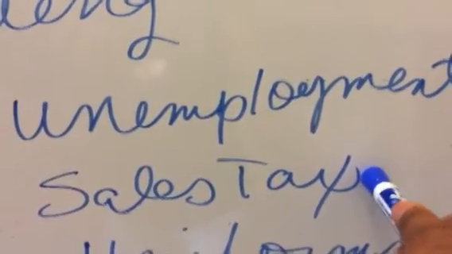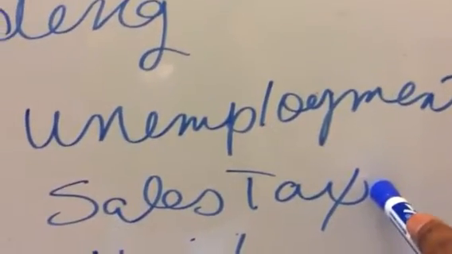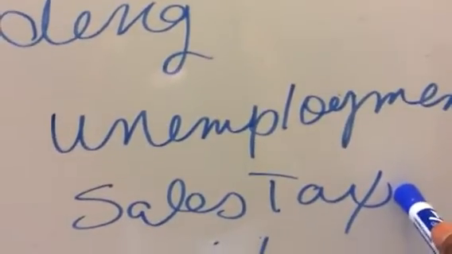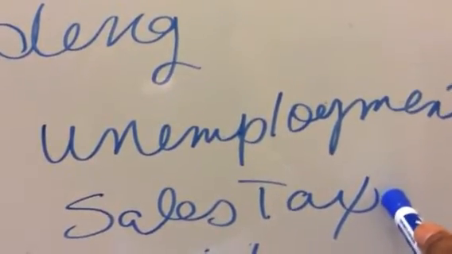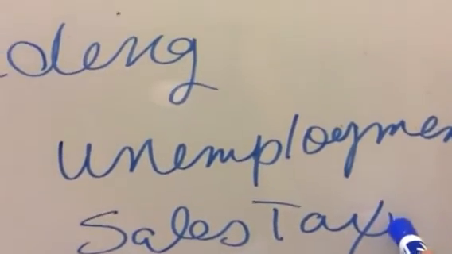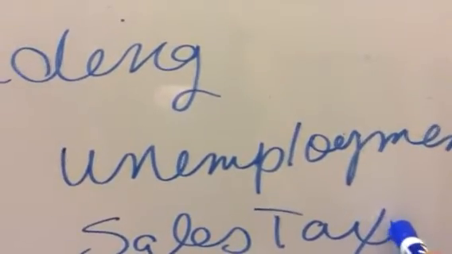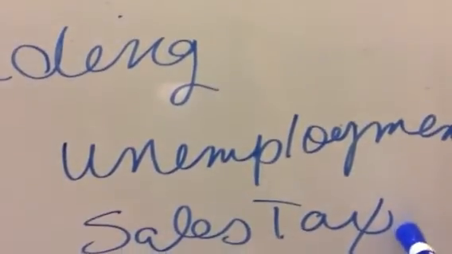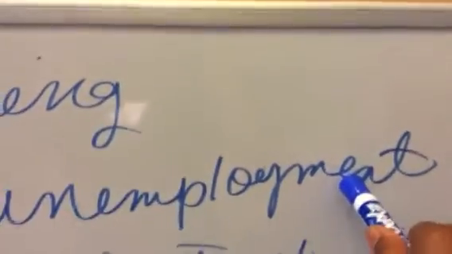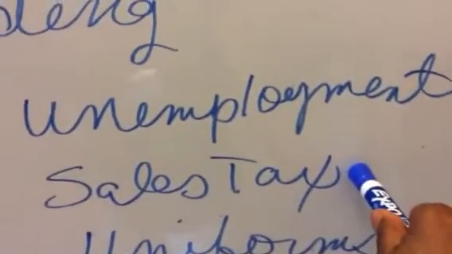Very important. Make sure that you have your sales tax available for doing the business. Include that in your bid, and then make sure you set that aside. That is normally collected either monthly or quarterly, depending on how much the sales tax is. Some places it's monthly, some places it's quarterly, but you do have to register with the state, just like you do with the unemployment, to make sure you pay your adequate sales tax.